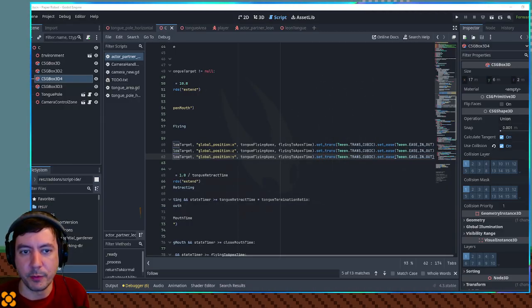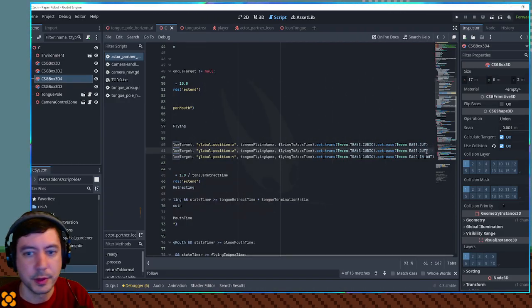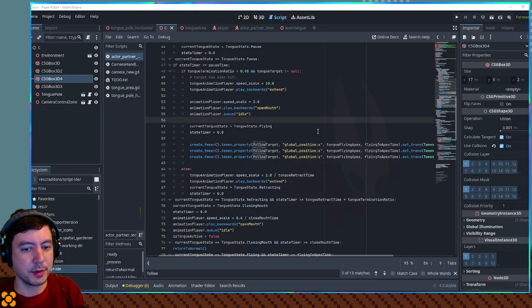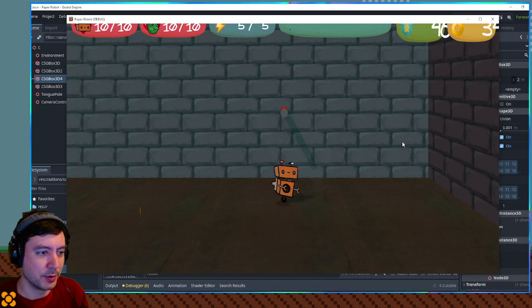Okay, what do I want? Do I want ease out? I want it to go fast and then slow. That is in fact, yeah, I want cubic ease out for, I think. Let's try this. What does this look like? We're gonna do different easing on X and Z versus Y.